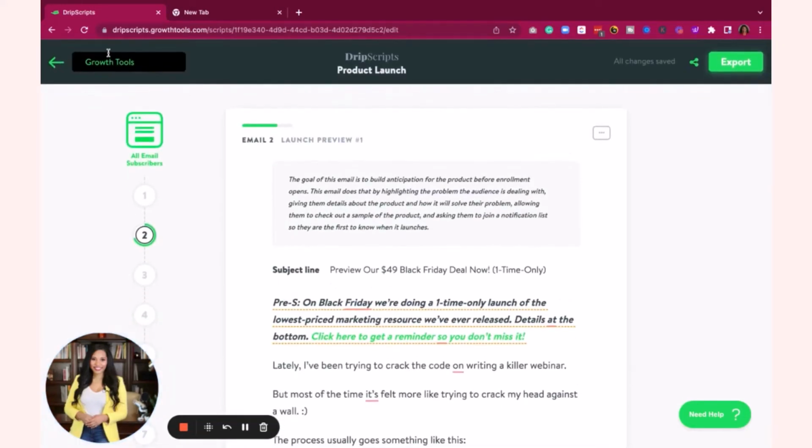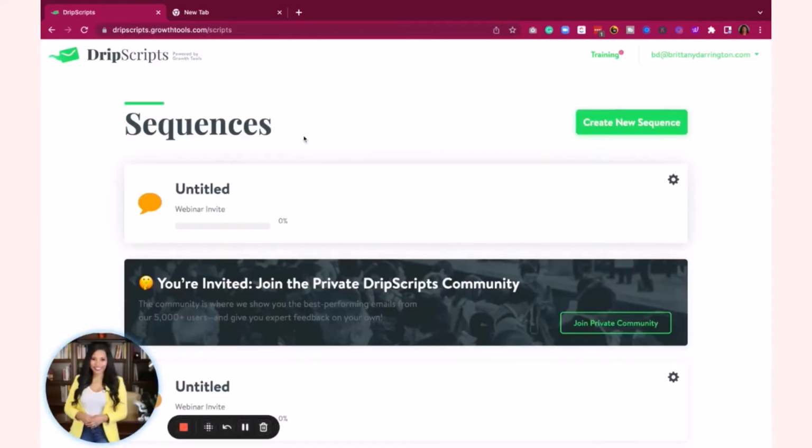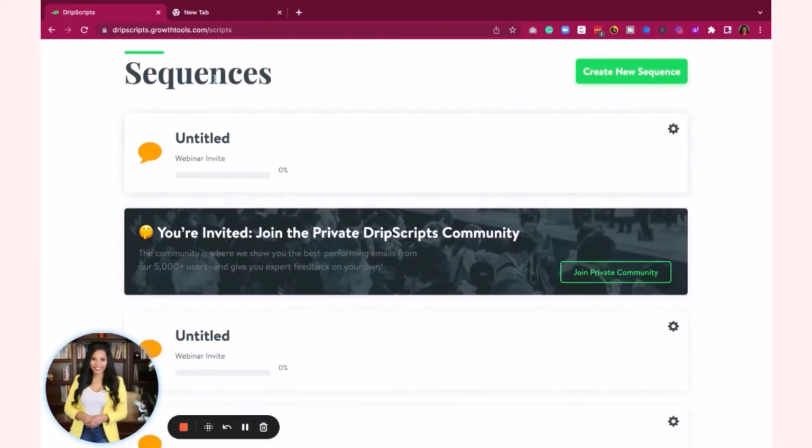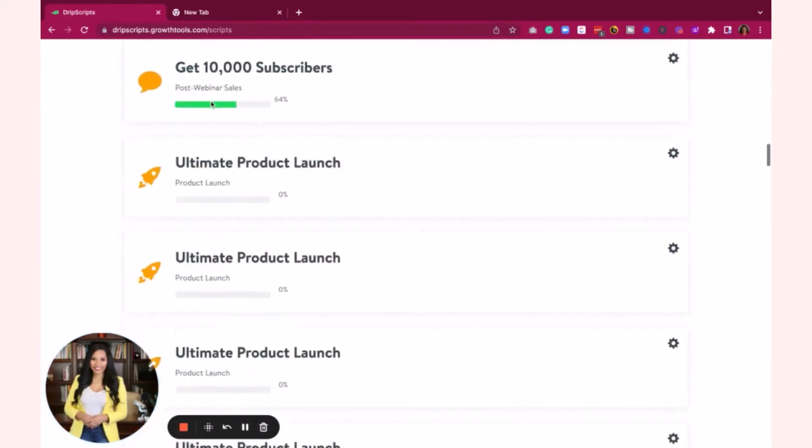Now, one thing I like to do before I exit out of this email sequence, I like to change the email sequence name so I can easily find the email sequence that I am looking for. And the really great part is once you do that and you've made all of your changes, you'll then be able to find it in the dashboard. Since I haven't made any changes to the email, I probably am not going to find what I'm looking for in the dashboard. However, when you do have changes to your actual email, you will start to see that in your sequences, which you can find here.